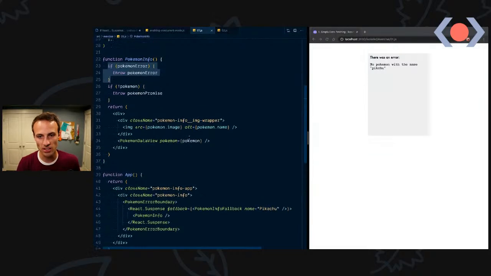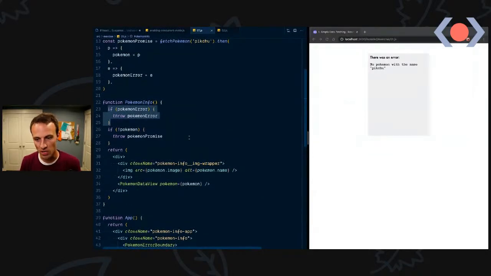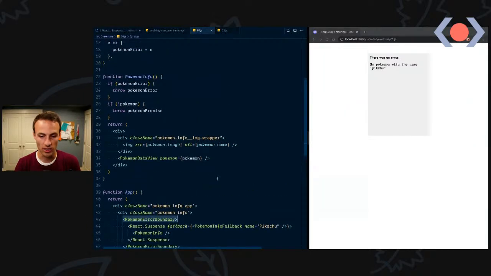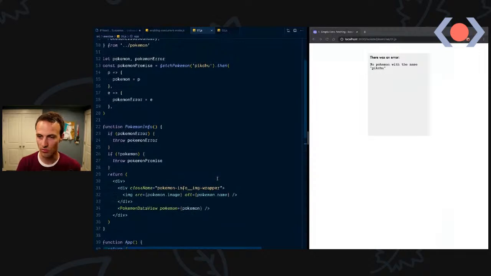So actually there's nothing about suspense in that particular piece. That's all regular React stuff. You can do this even if you're using hooks with useEffect and everything. If you wanted to leverage the error boundary, rather than saying, here's my state for the error, go ahead and render some state, you could actually just throw that error during the useEffect or inside of the function body, and then let an error boundary handle that. And I actually prefer that personally.